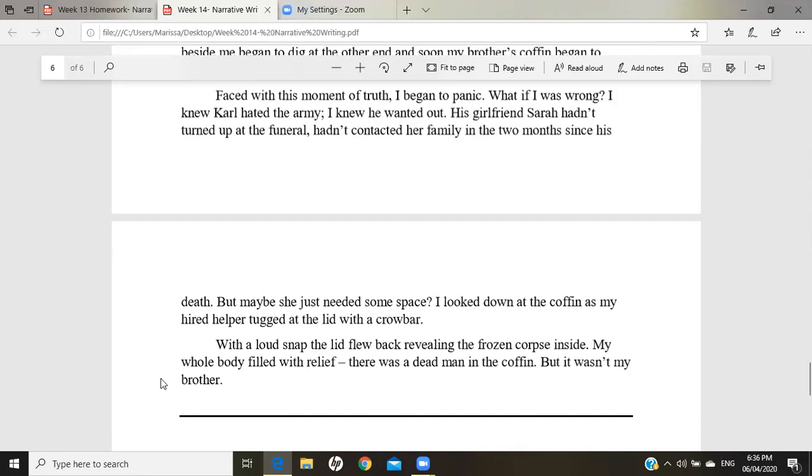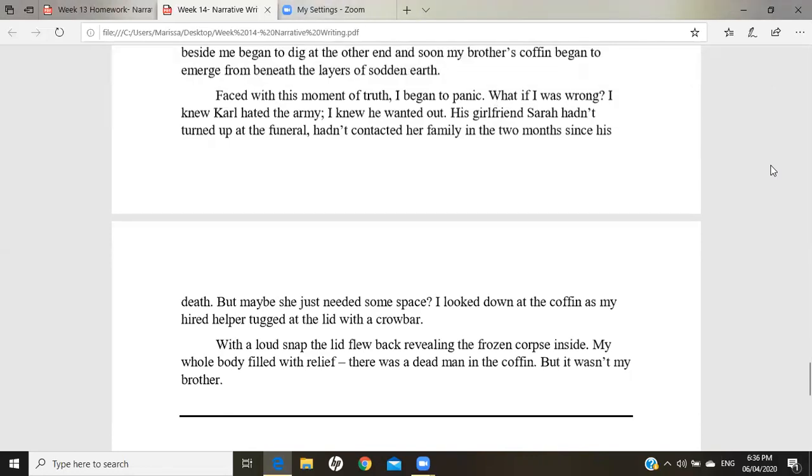So Ravi is saying that maybe they did get the name correct, but maybe they buried the wrong person. And maybe the actual body is on a different headstone in a different grave under someone else's name. That can happen. Or it could be that the brother actually wasn't dead and they just put the body there to cover it up and to fake his own death.